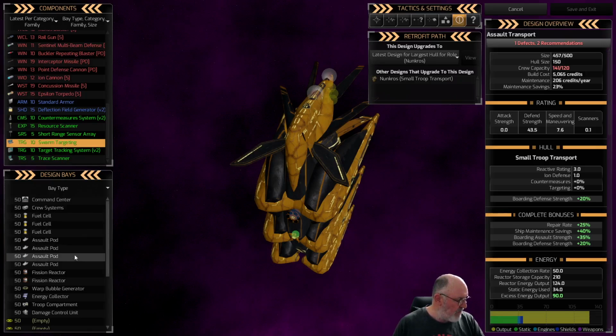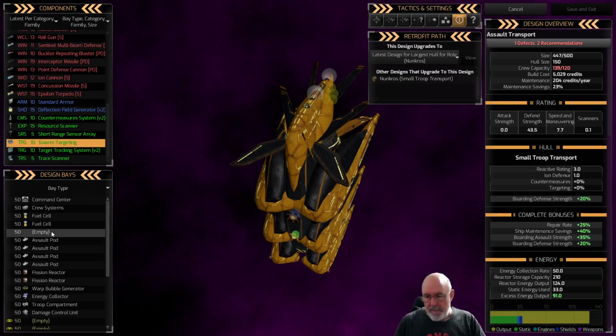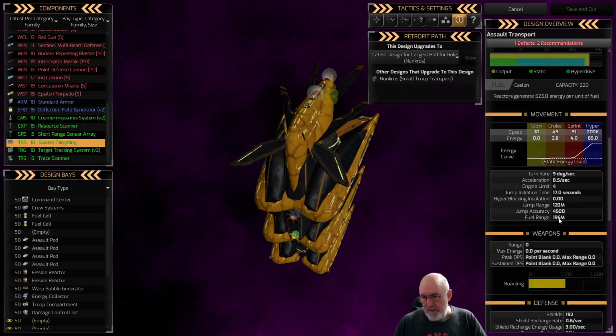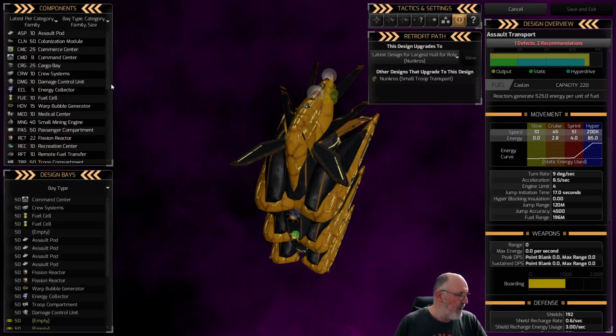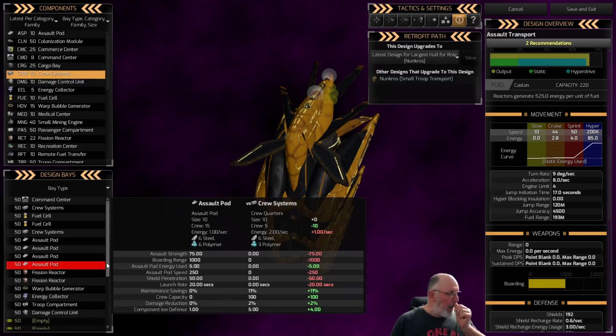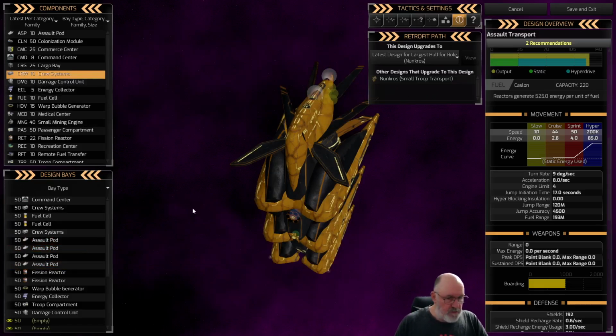I could either get rid of an assault pod and only have 3, but I really do want to have maximum impact with these. So I'm going to get rid of one of the fuel cells, because we've only got 2 fuel cells on the other ship anyway. This will then reduce our size, our range to about 200, which I think was about what the other one was anyway. So we're just going to ditch one of the fuel cells, and we're going to have to go and get another crew compartment. Crew systems, throw that one into there. So again, that's another size 10, that just replaces that one.